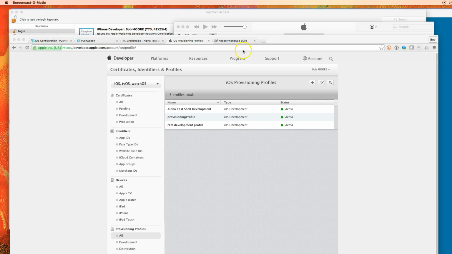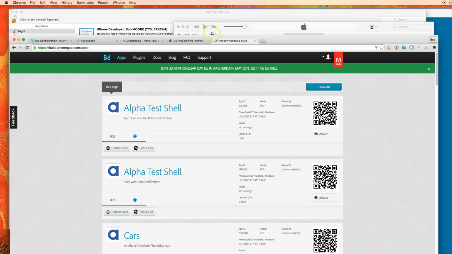Now these credentials need to be uploaded so that PhoneGap Build has the proper credentials to build the app associated with the app ID that is going to be using the APNS credentials on the Pushwoosh server. You may already have the wildcard app credentials loaded on PhoneGap Build, but you cannot use them to build the app that will be generating push notifications. Log into PhoneGap Build and click on the down arrow in the upper right. Select Edit Account. Click on the Signing Keys tab.